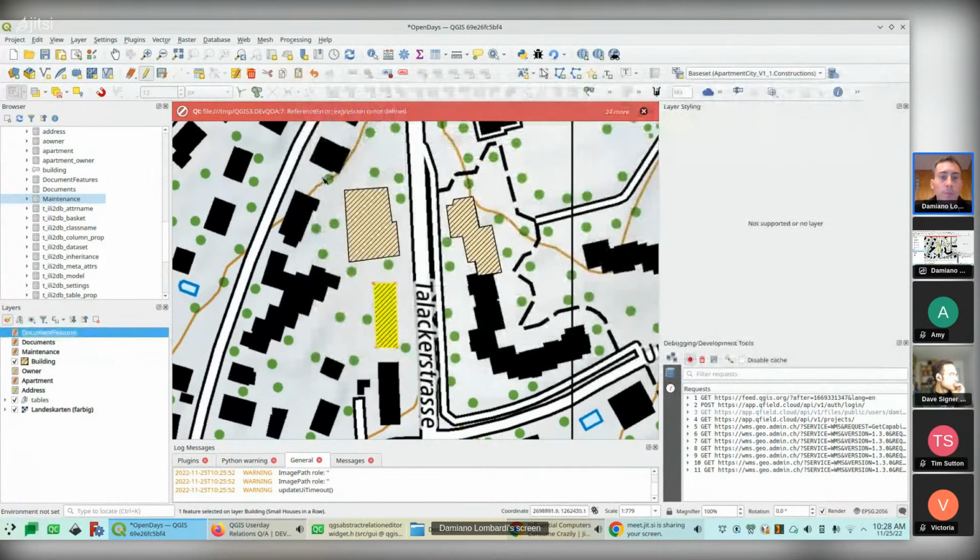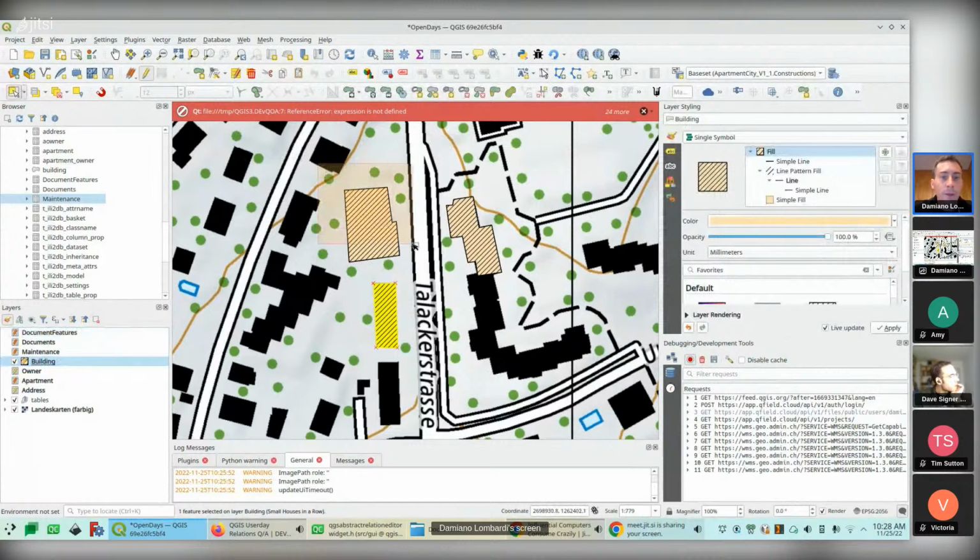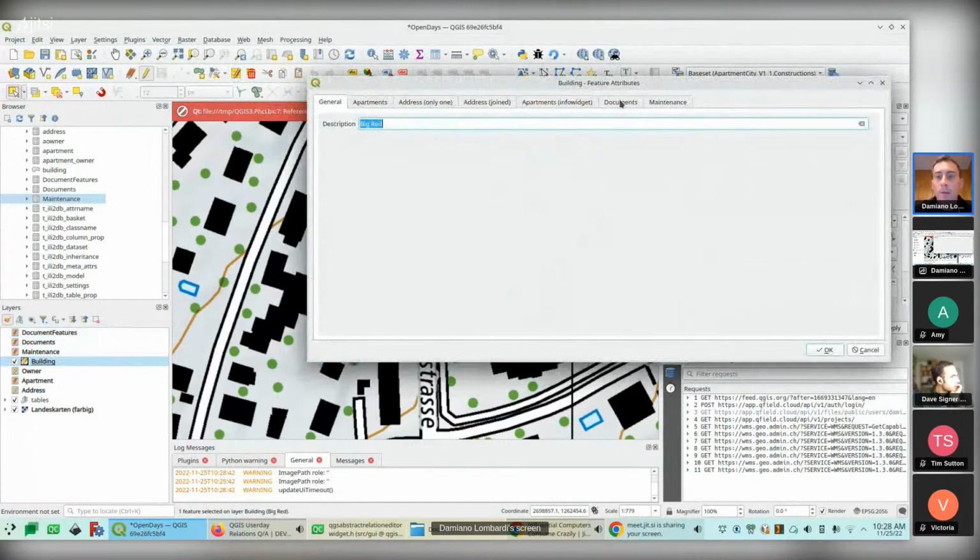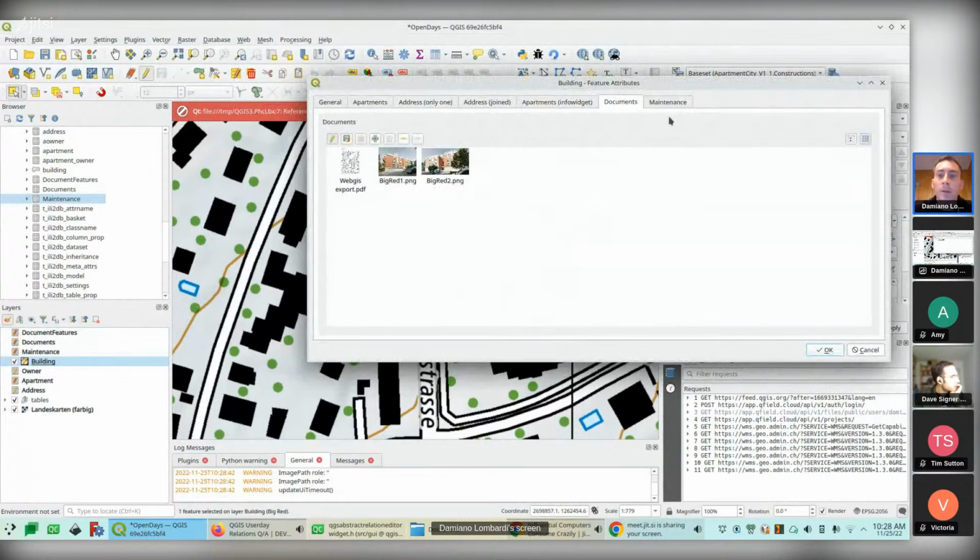And to show how the relation widgets look like, let's open a building form. Under documents, I have added the documents widget, and we see there we have a grid with some documents linked to this building.